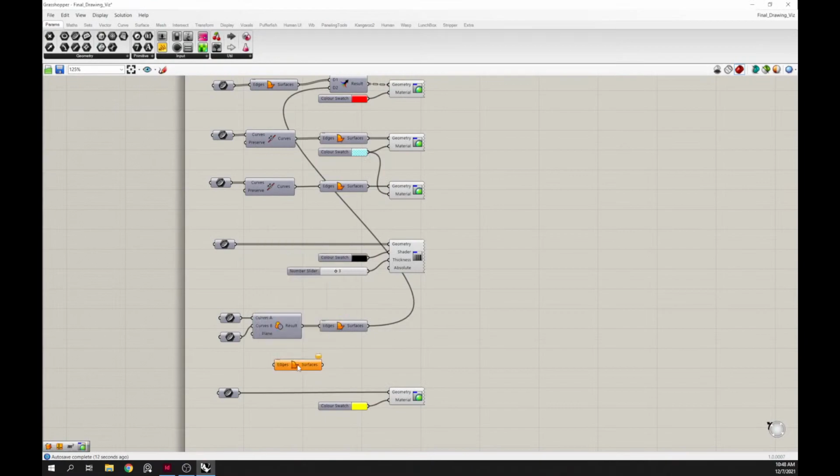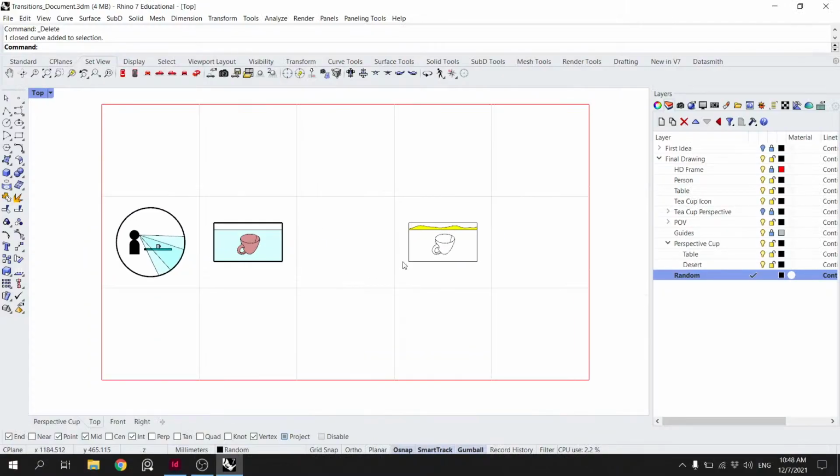That'll be a boundary surface. Okay, so that becomes that.